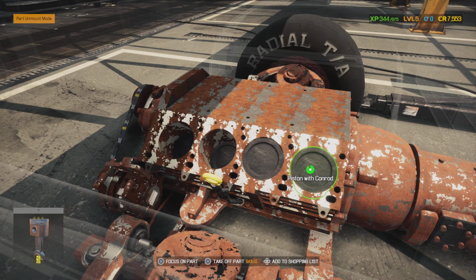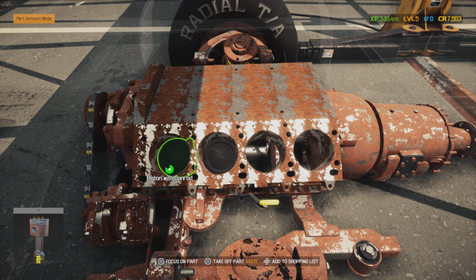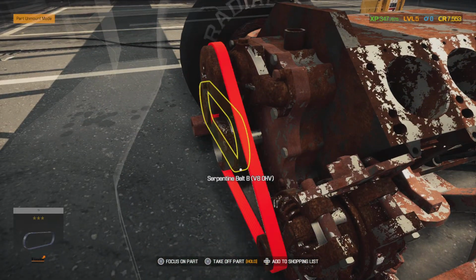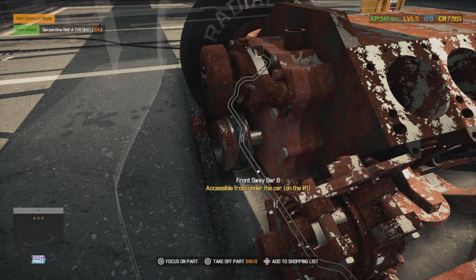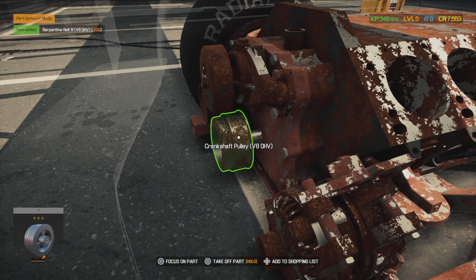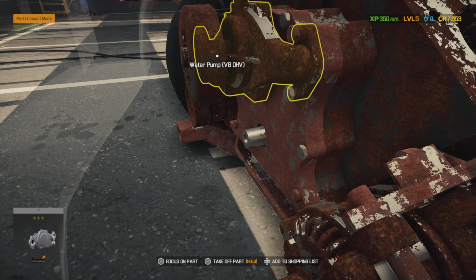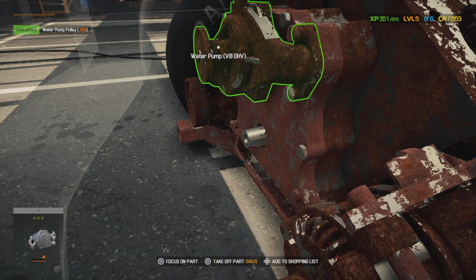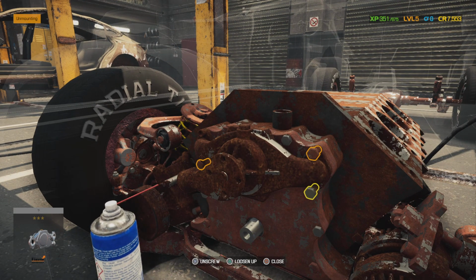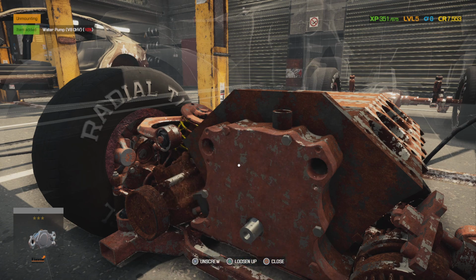Now, what do we got here? A piston with a connecting rod. All this stuff off. See, this is going down in value, so I imagine it's going to be negative pretty soon, especially once we take the actual engine down. Maybe. Yeah. So once we get that fully removed, it is definitely going to drop.